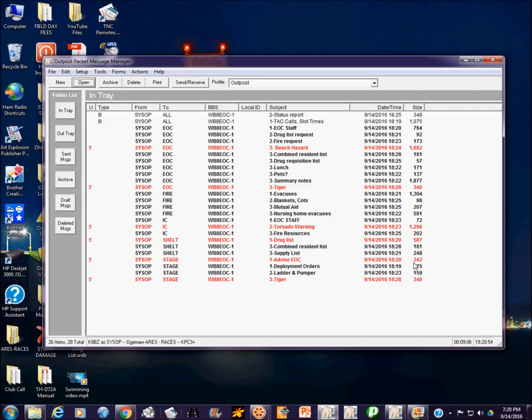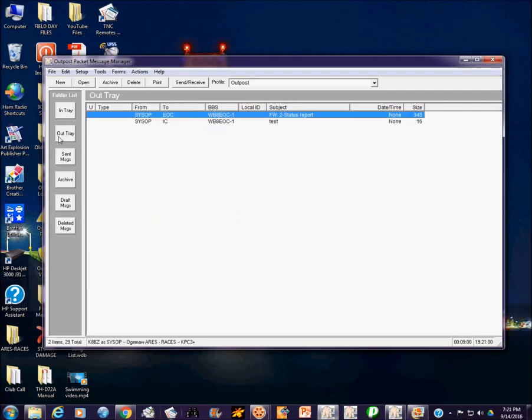Now, the way this is going to work is you'll be getting messages in every slot time when you connect to the bulletin board. There will be instructions on some of the messages, and some of them is just going to be information that you don't have to do anything with except save. But if you have some instructions, after your 5-minute slot time, that gives you 25 minutes to work on your instructions before your next slot time, so you can get whatever messages or responses you need ready in that period of time.